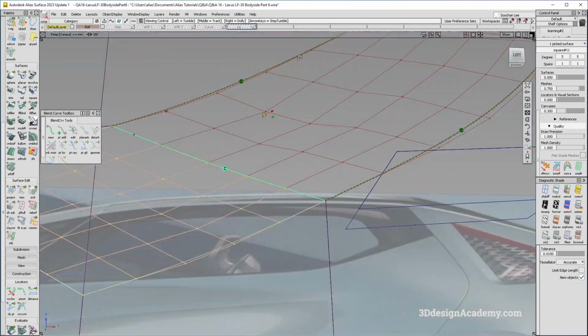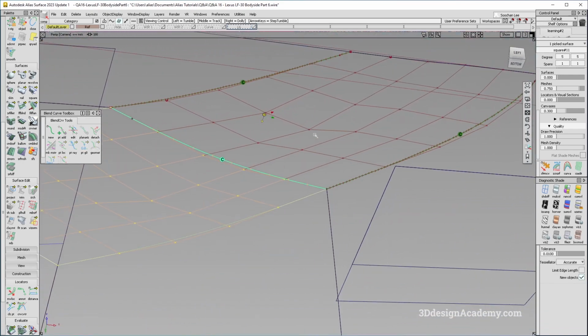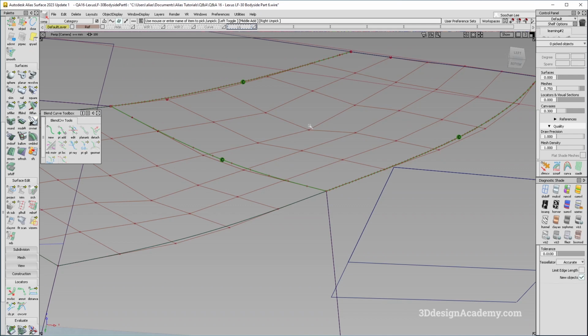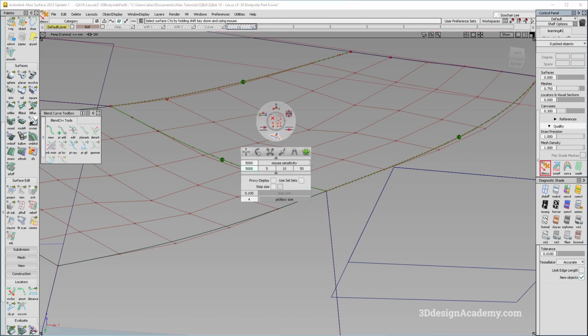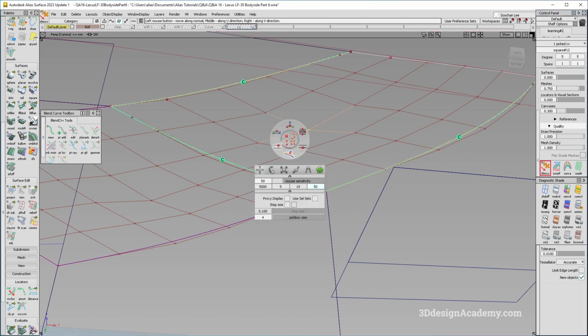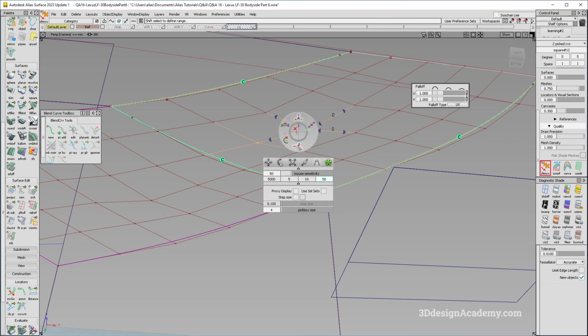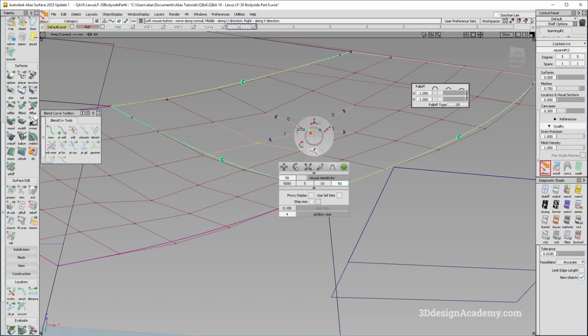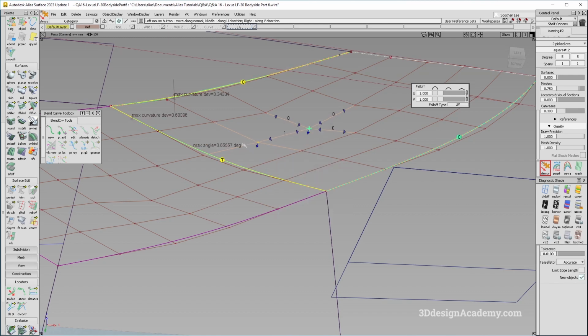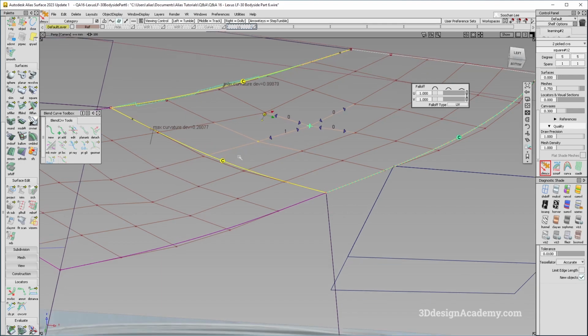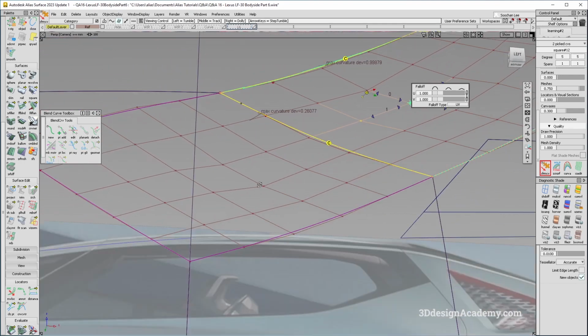So what I would probably, well, let's still give it a go. I'll probably pull these up and see if that makes it a little bit different. So what I'm going to do is I'll prefer these to be sort of balanced, so I'm just going to do a proportional modification. It's going to be mouse institute of 50, and I'm just going to pull these up and see if that makes my highlight a little bit better. Oh, actually, you know what? That's actually pushing that down.